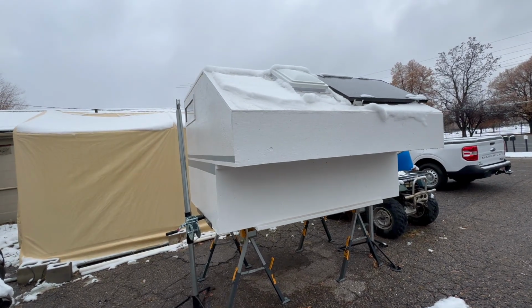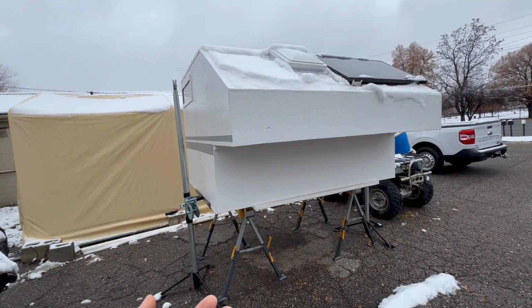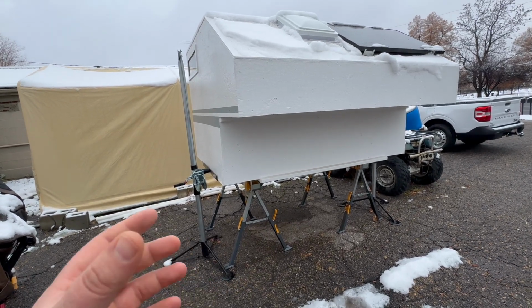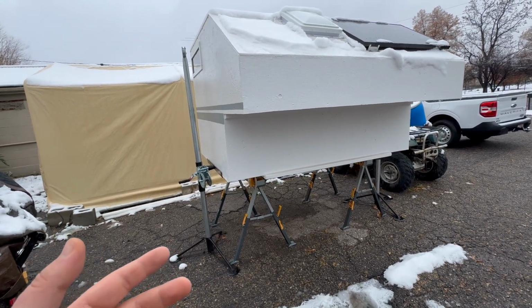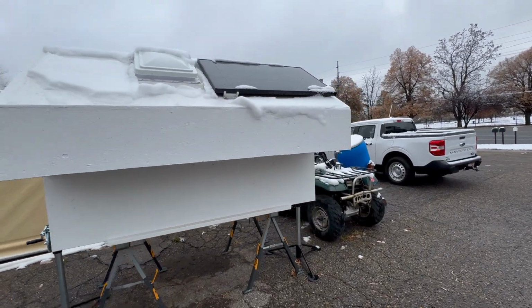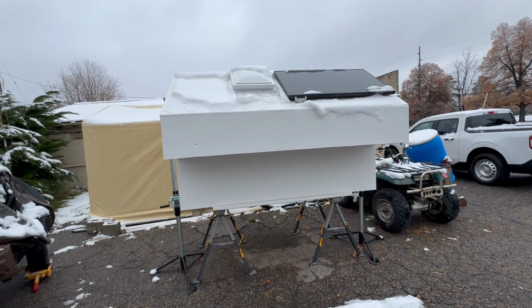And then just like a regular truck topper, I used those C clamps. There's 4 of them, and I just put one by each corner on the truck bed, and then it just sits on my truck really easy.